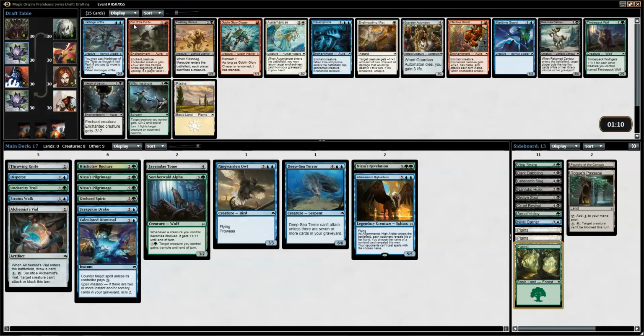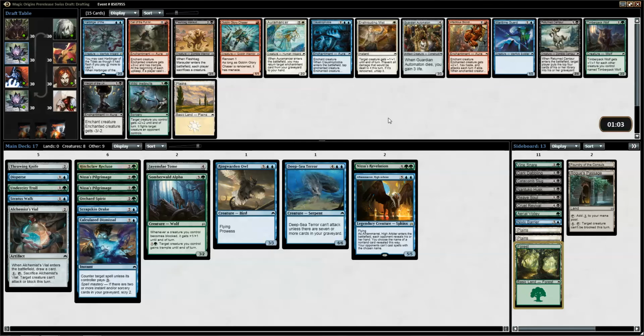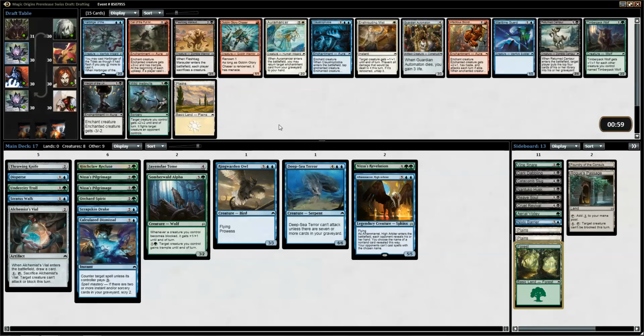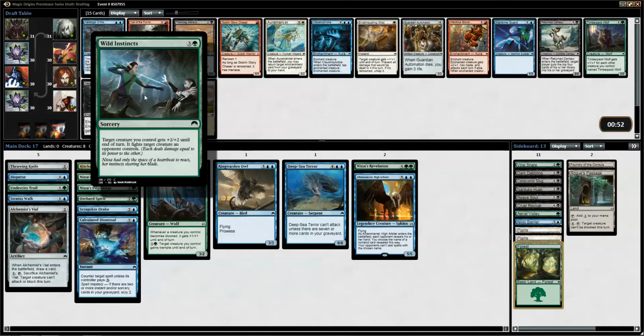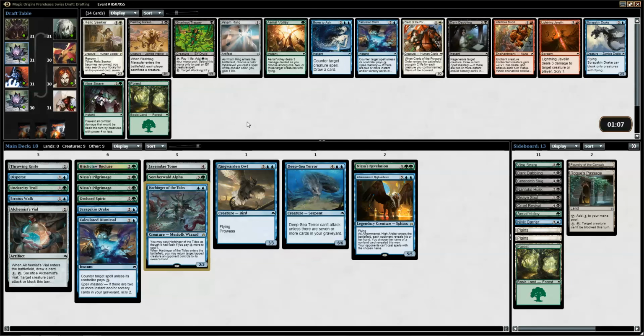Harbinger of the Tides kind of fits the bill. Buys us a lot of time. Claustrophobia is very good also, but I think I like the Harbinger more. It's more flexible. Double blue is kind of an issue. We also have Wild Instincts. I think we have too few creatures for that. We also have a Timberpack Wolf, but it's too late for that as well, I think. I'm just gonna take the Harbinger and count it as a 4-drop.